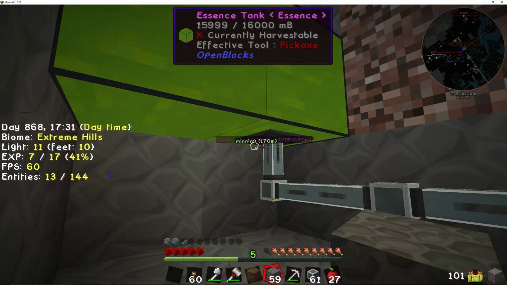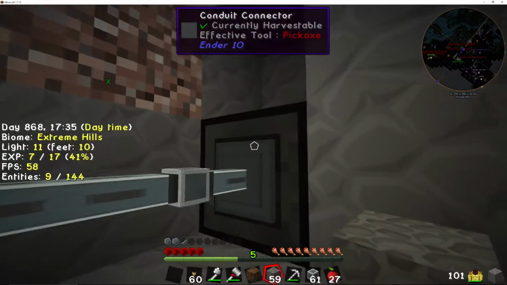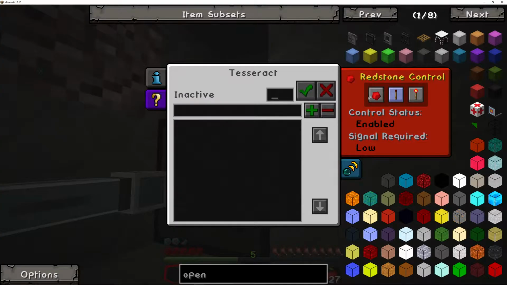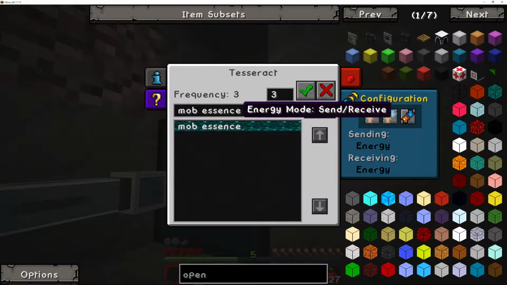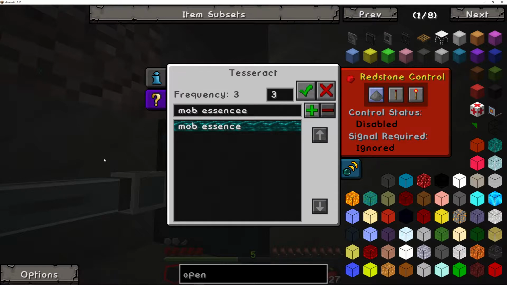items and lava on channel 2 and 1. So we're going to make a separate channel for the mob essence. We're going to be channel 3, and this is always going to be on. And we're going to put that to channel 3. And as always, I like to just shut these all off. And we'll go into fluid mode, and it's going to be sending fluid. And that's disabled already. Oops.